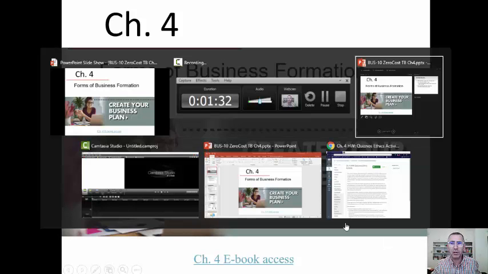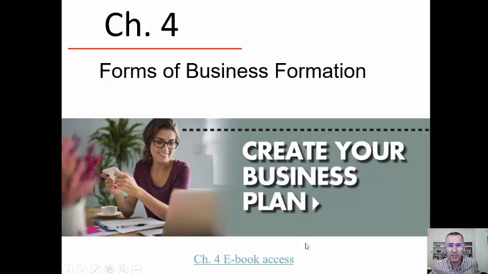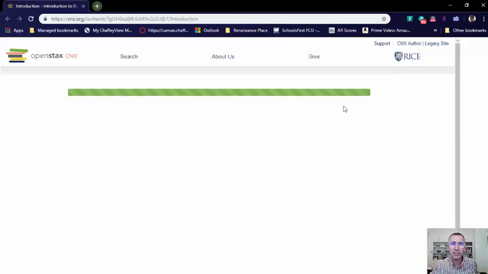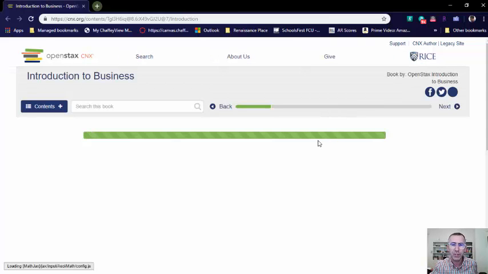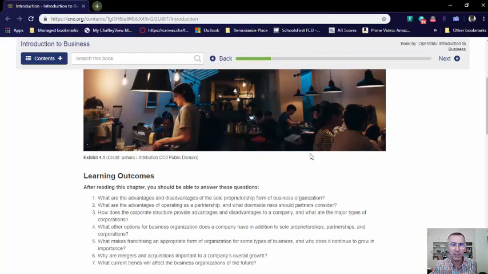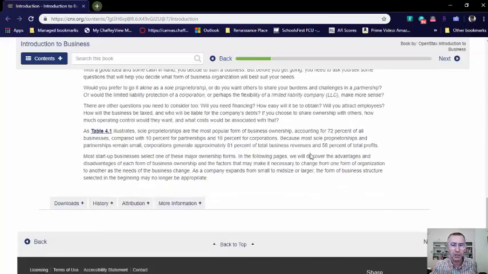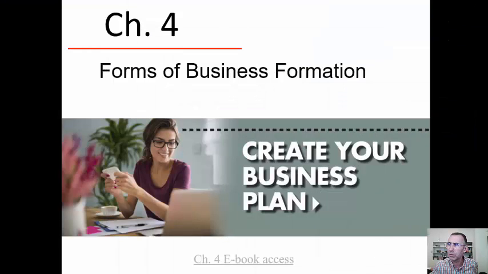And the other one is also going to be the ebook access. So again, trying to streamline things a little bit for you. So by clicking here on the ebook, you should be getting straight into, here it is, directly into the OpenStax Chapter 1 ebook right there. So you can follow everything here. I know you have the information as well at home, but just again, trying to streamline everything. So let's get started.